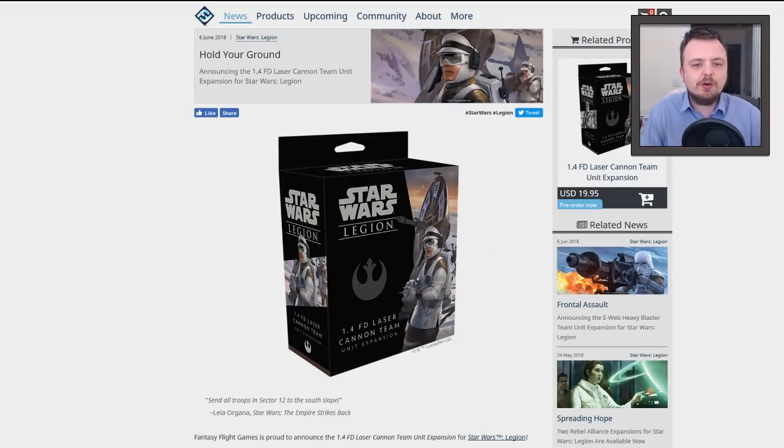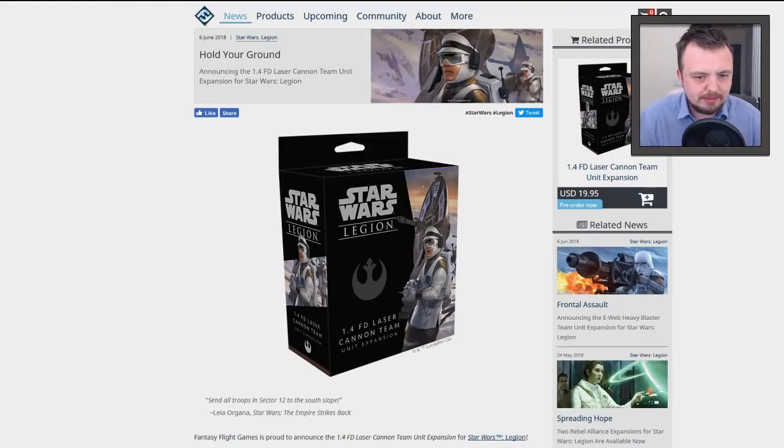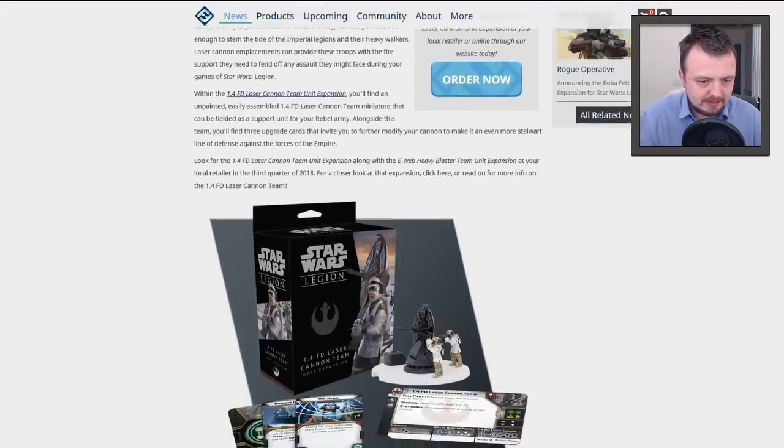Now let's have a look at Hold Your Ground, which is the Rebel one, which is slightly more interesting to me. It's better, but it also costs more, which I guess you could expect. Just talking about the cost, it's $20 for this, and I think the other one is probably also $20, which for what it is might be a little bit expensive in terms of the amount of plastic, but it's not too bad. It's reasonable enough. But let's have a look at the card again.